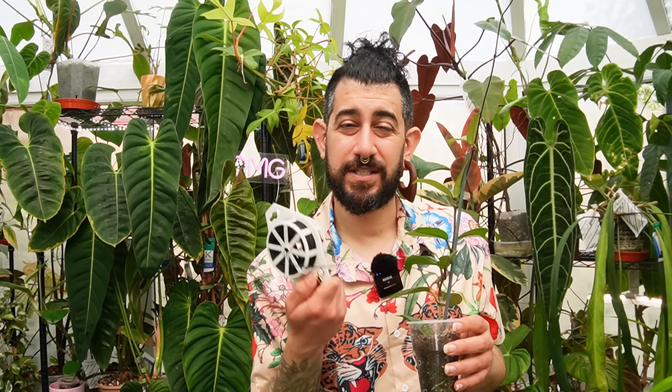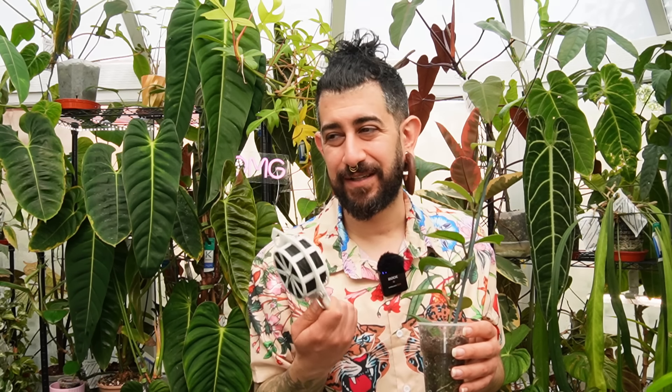This is especially important if you already have a mealybug infestation or mealybugs you just can't seem to shift. If you've got Velcro on your plants, stop what you're doing and go check it, because the mealybugs hiding there will keep producing babies that keep re-infesting the plant. That area where the Velcro attaches is probably getting sapped dry. My big tip: use it sparingly, and potentially go back to the trusty plastic-coated metal ties or twine. In my experience, those gave me far less trouble.